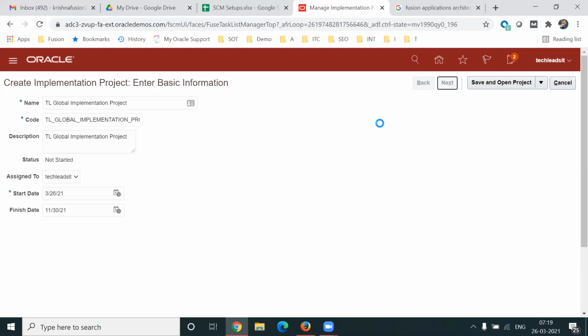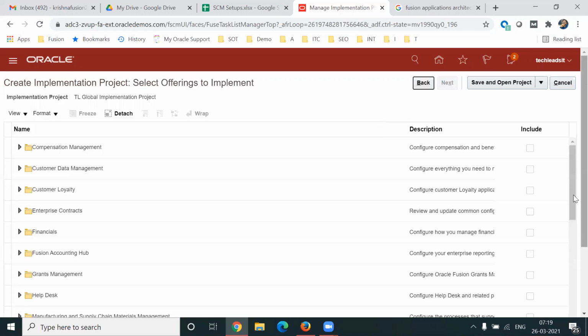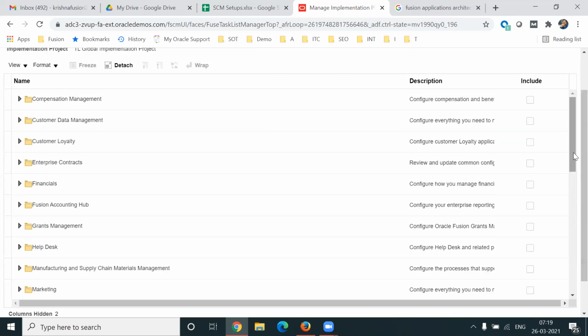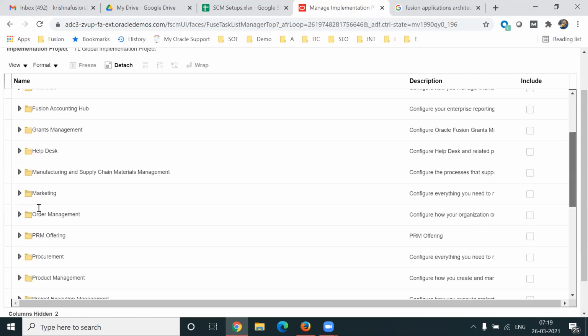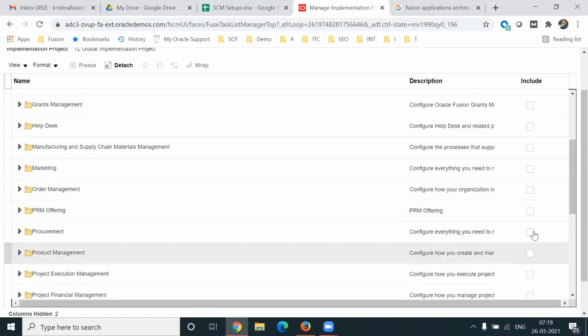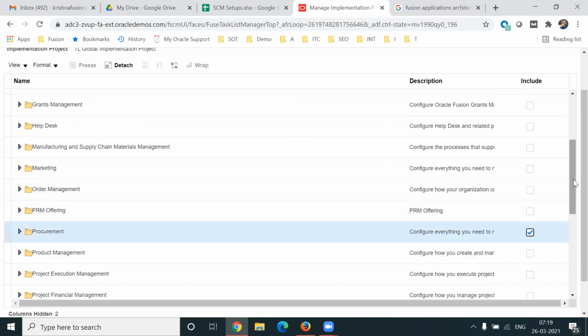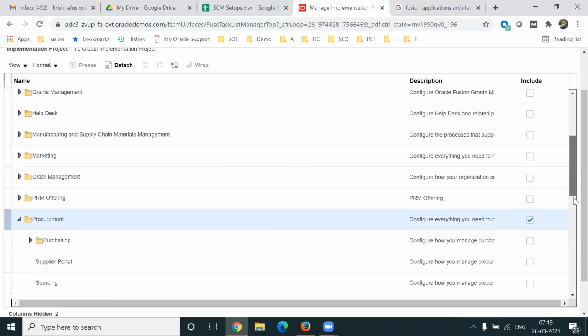And in the next screen, we have to select which modules we are implementing. If we are implementing procurement, select procurement. Under procurement, what modules are we implementing?